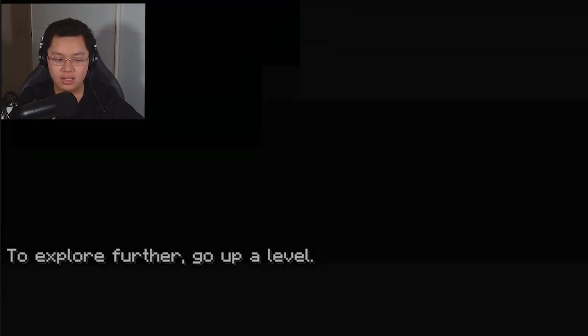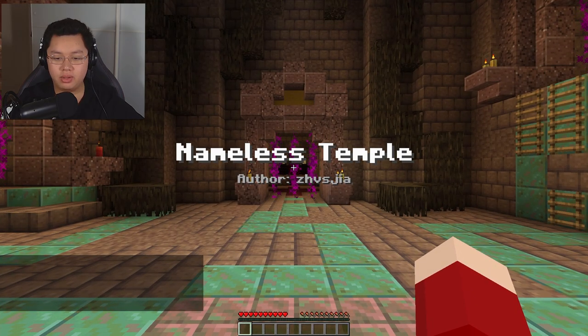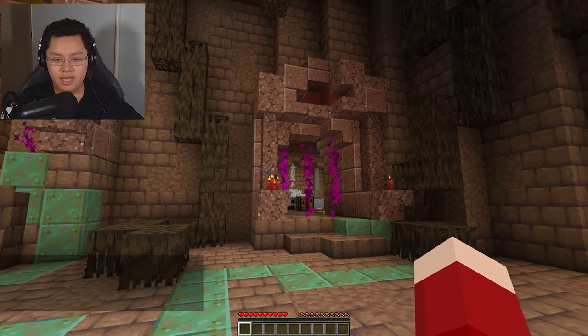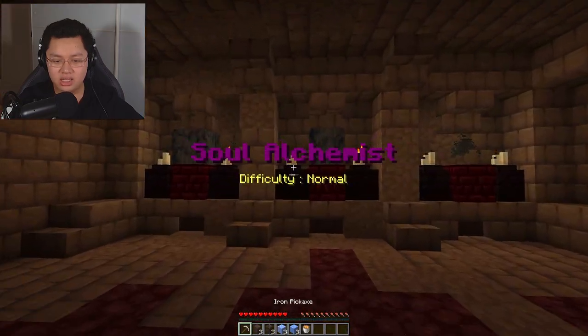Okay. So to explore further, go up a level. So where am I? Okay, here we go. Nameless Temple. Offer. I don't know how to pronounce the offer's name, but okay. So, which one should I pick? This one, this one, this one, this one, or this one? You know what? I think I'm going to start with this one first. Okay, so here we go.